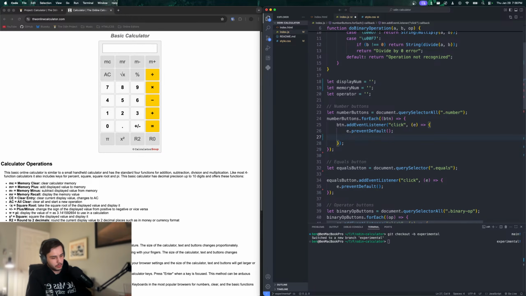So yeah, I'm gonna lock in here and think about how I want to do this. So we'll do e.preventDefault, and then we'll do the if. Actually, I wonder if we should do the input sanitizing in a separate function.